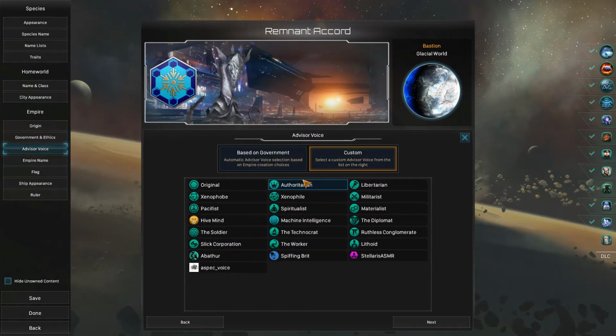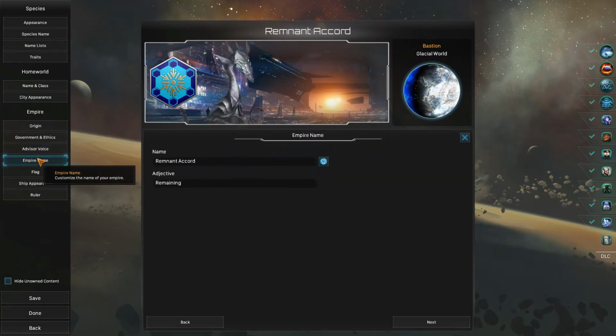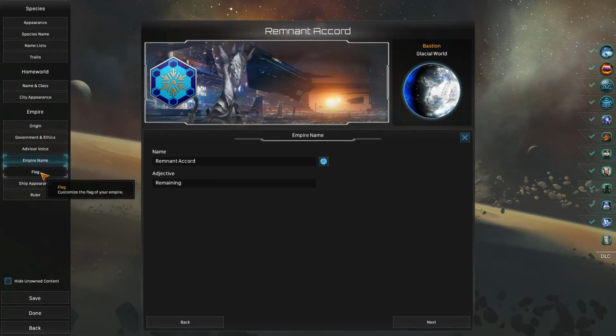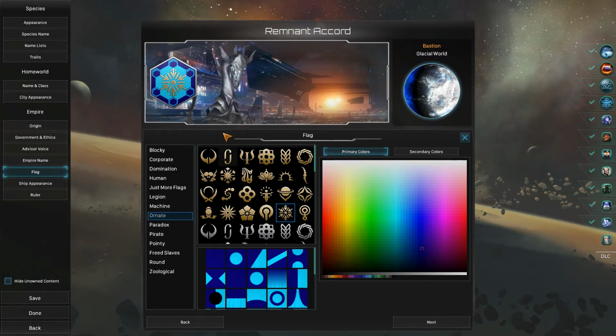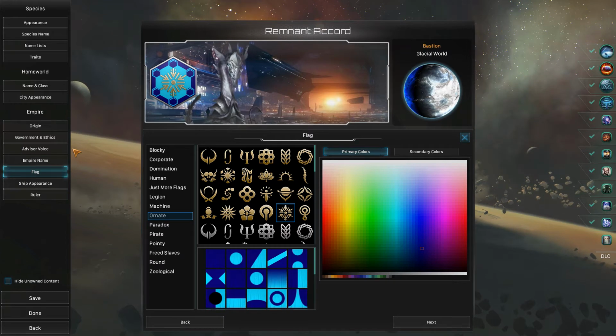Visor is authoritarianist. Empire name is Remnant Accord. We are the remaining. So I like to think that this is like the previous nations all coming together.